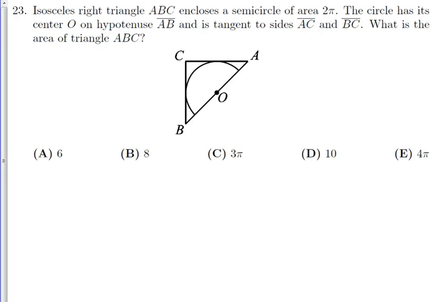This is problem number 23 from the 2005 AMC 8, and there are two really important pieces of information that you need to recognize in this problem. They're given to you right at the beginning. This is an isosceles right triangle ABC.